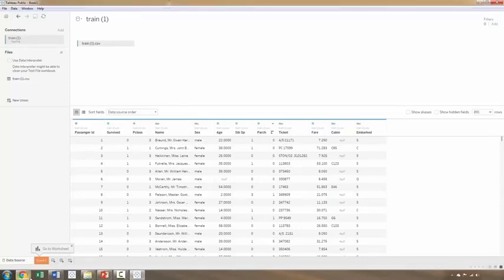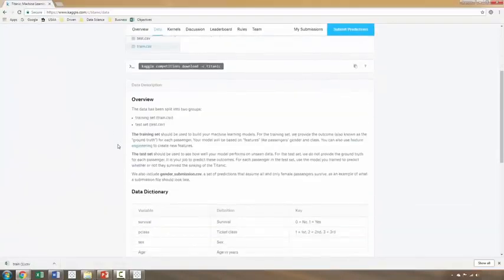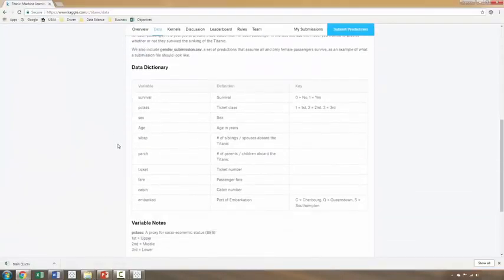You may not know what those are, for example passenger ID, survived, passenger class, name. Kaggle actually has a data dictionary here on the dataset page. Survival is a categorical variable, 1 standing for yes, 0 meaning no, they didn't survive.